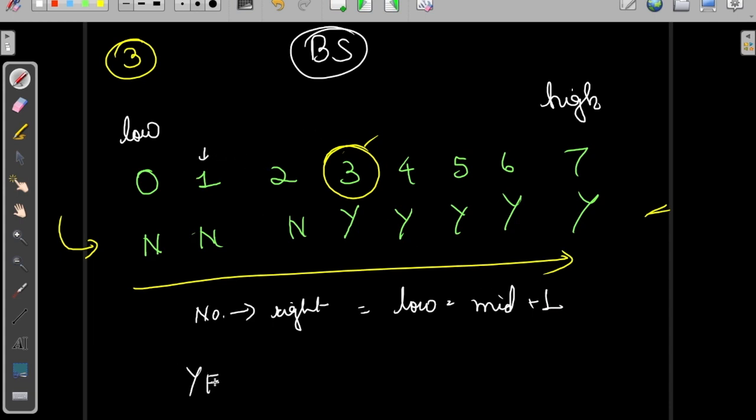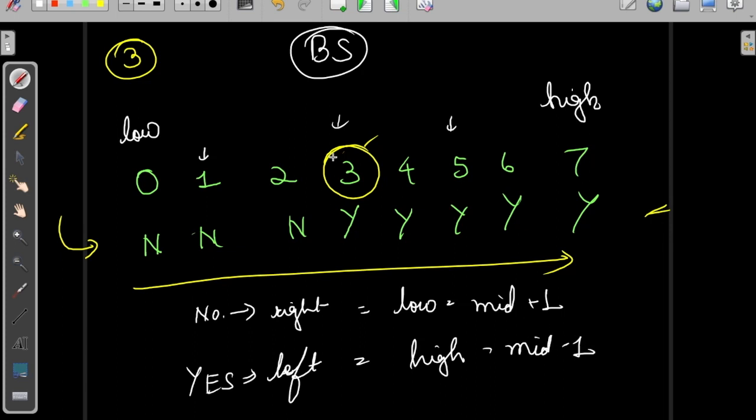If it is yes, then suppose we are at this value, or we can be at this value, the desired answer or not the desired answer. Whatever be the condition, we want to find the first position where it is yes. If we want to find the first position where it is yes, we need to move on the left side. Moving on the left side means that high is equal to mid minus 1. Why mid minus 1? Because mid is already checked.